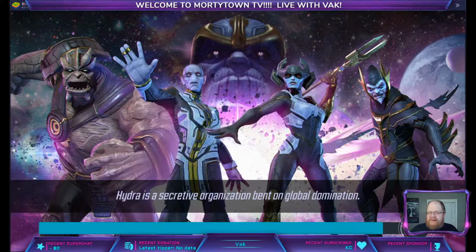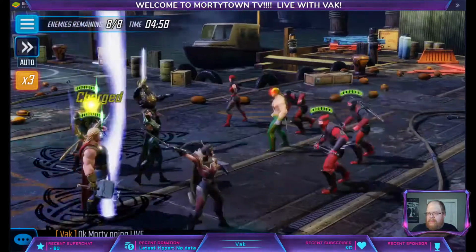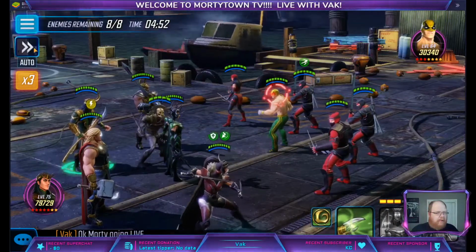All right, so let's see here. You take Baxos and just jump straight up here. All right, let's get it going.